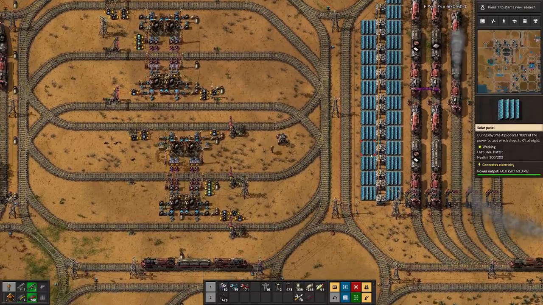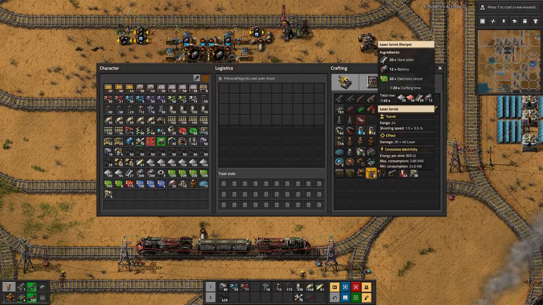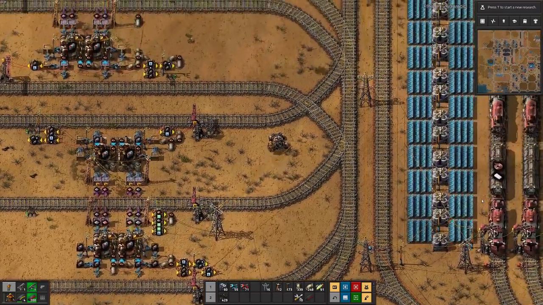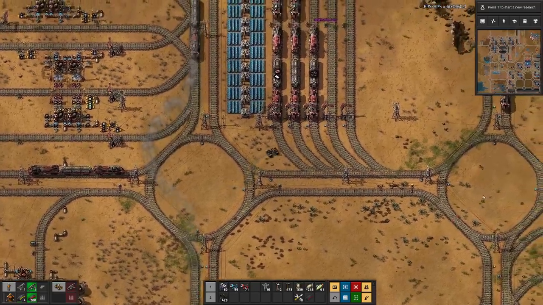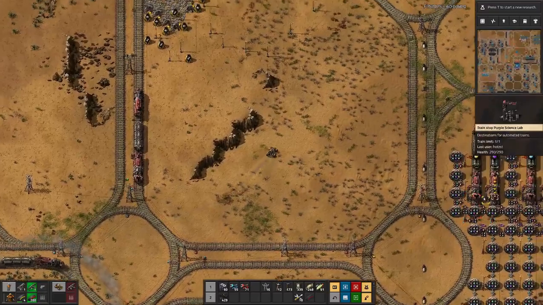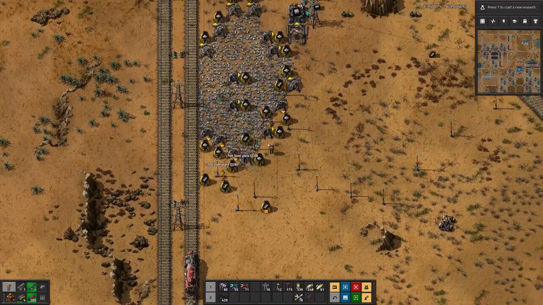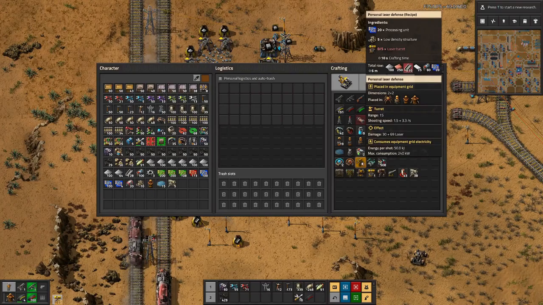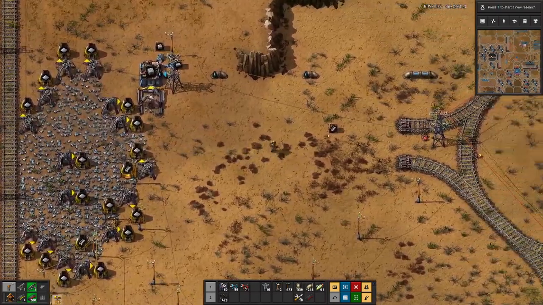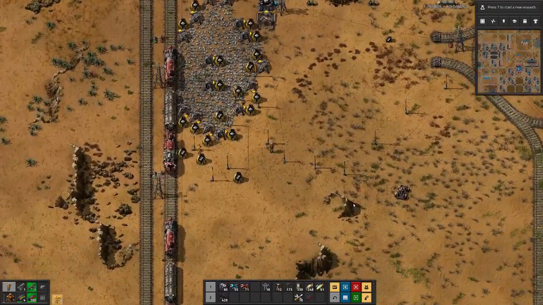Batteries we have up here. So, well, one is probably not enough, which means we need to get ourselves a bit more steel to be able to have a few more. Let's see if we have some more steel in these ones. 1, 2, 3, 4, 5. That should give us 5 laser turrets. Let's have another one.